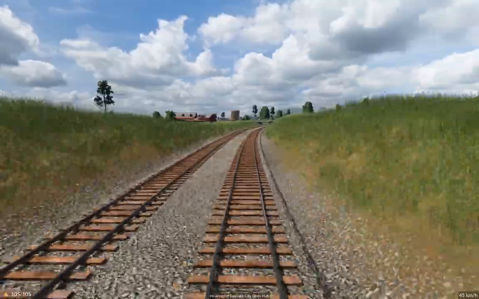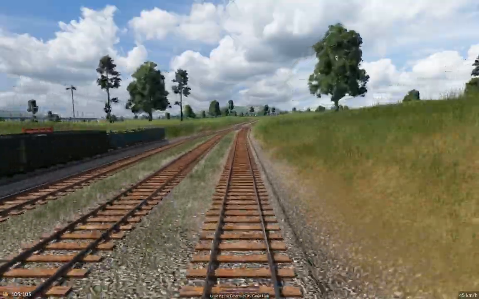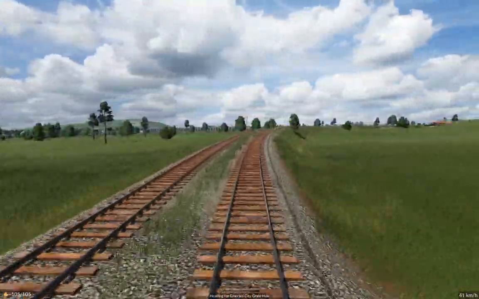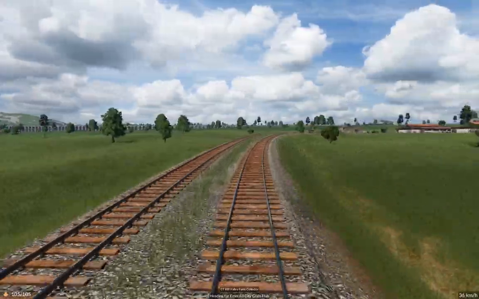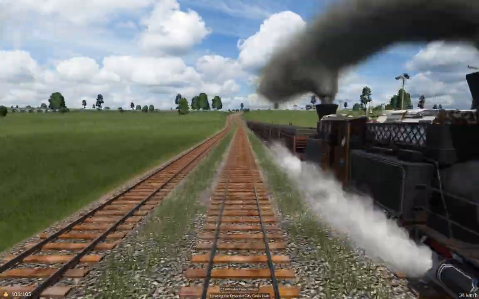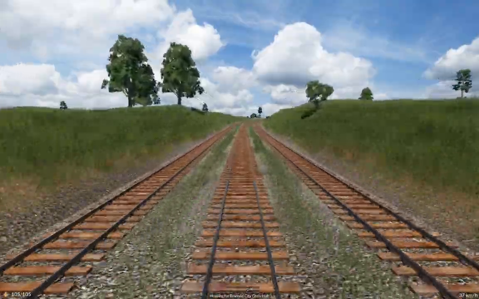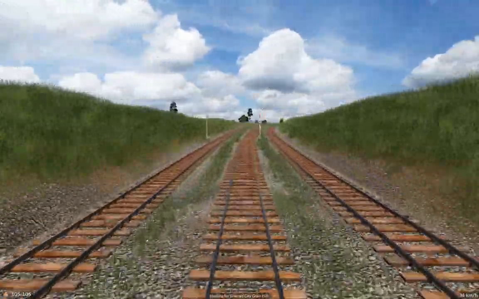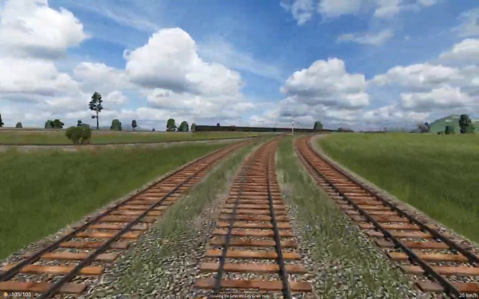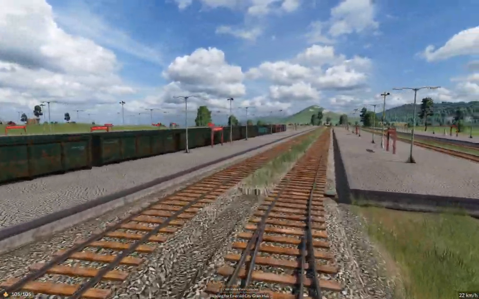Right, so there's that viaduct over there off to the left. Here's a farm. There's going to be another farm on the right. Yeah, here it is, and then there's the train going to that one. There's another train headed out. And here we go into our platform. Okay, good.